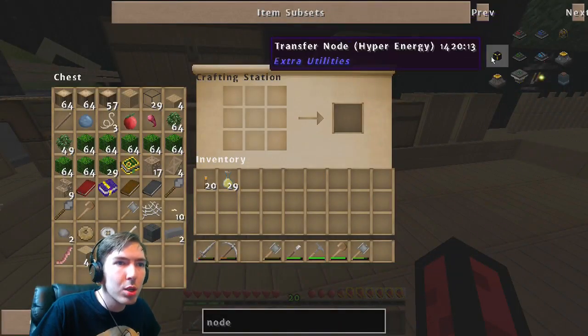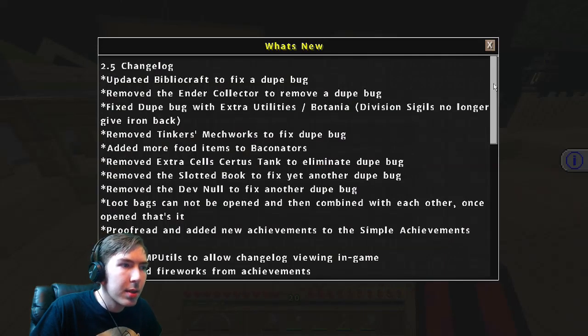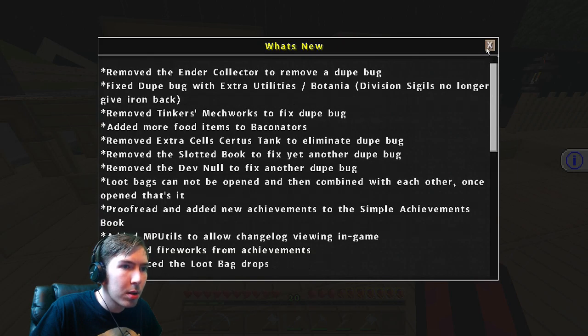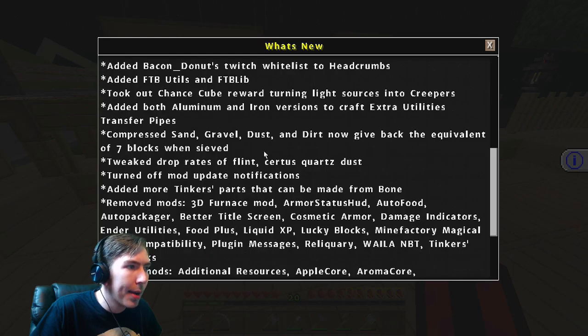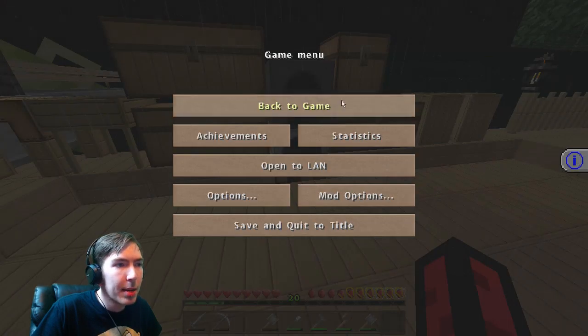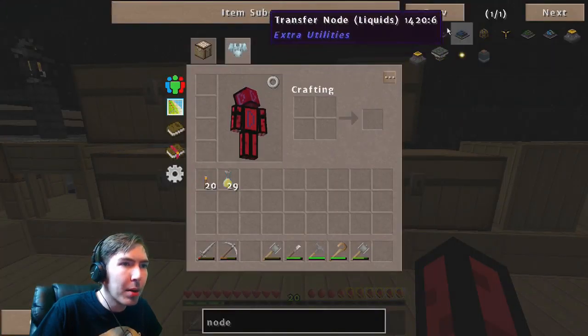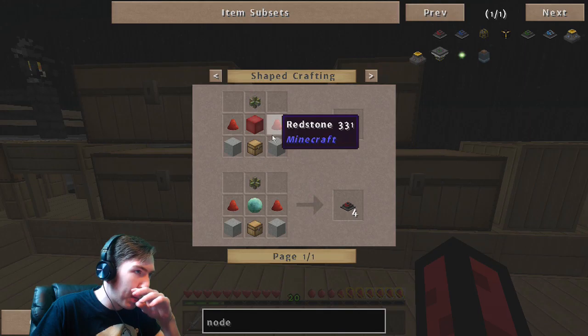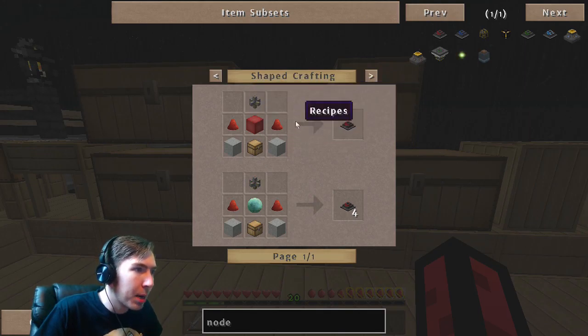I was reading the change log. If you go into here, there's this little eye thing, what's new, and this gives you a change log. If you actually want to read this, I will slowly scroll down and you guys can pause the video if you want to read it. I've already read it and I'm not going to bore you with it. It said something about them changing the recipe for the pipes. So I just want to quickly go to the pipe that I want.